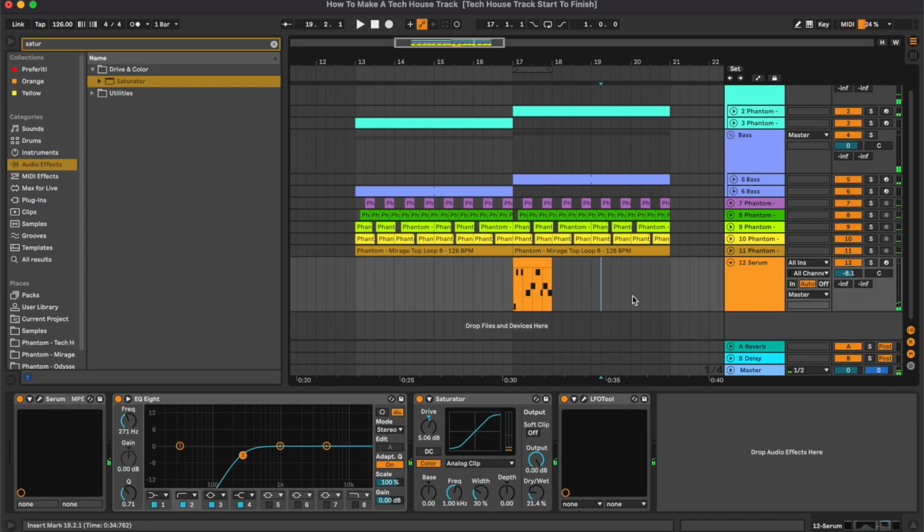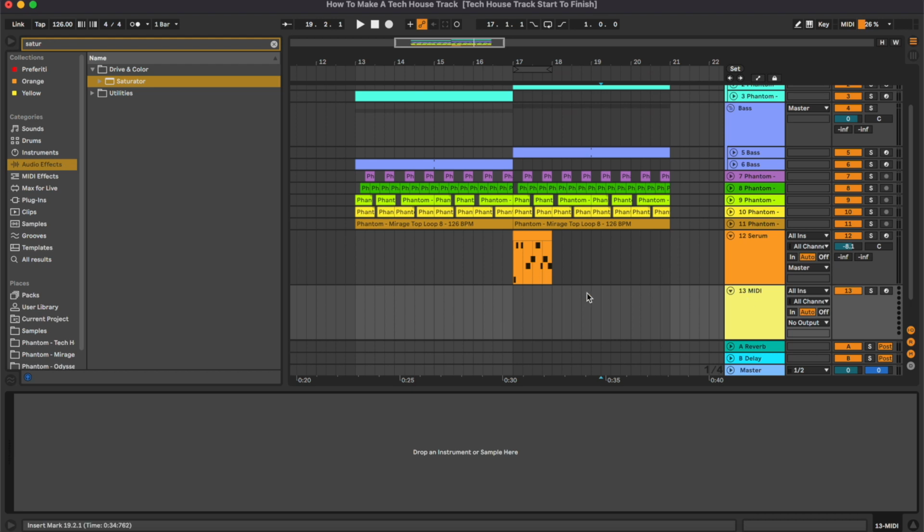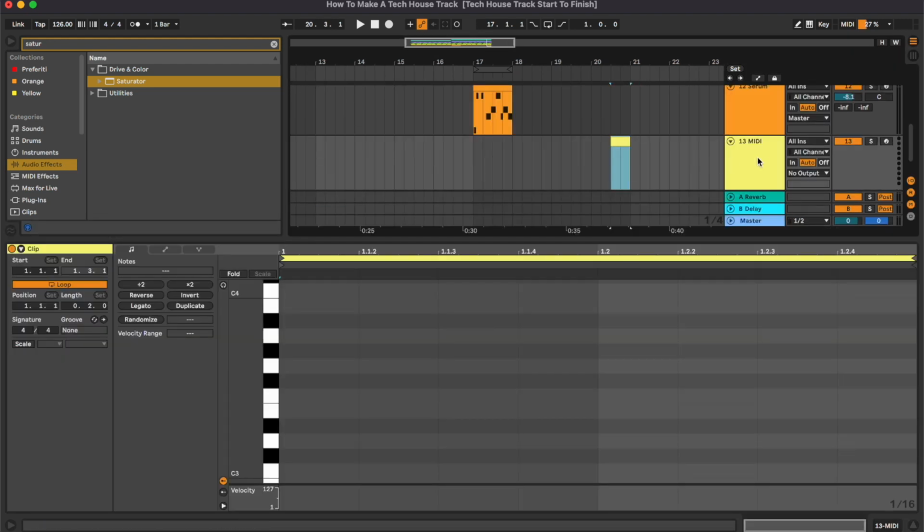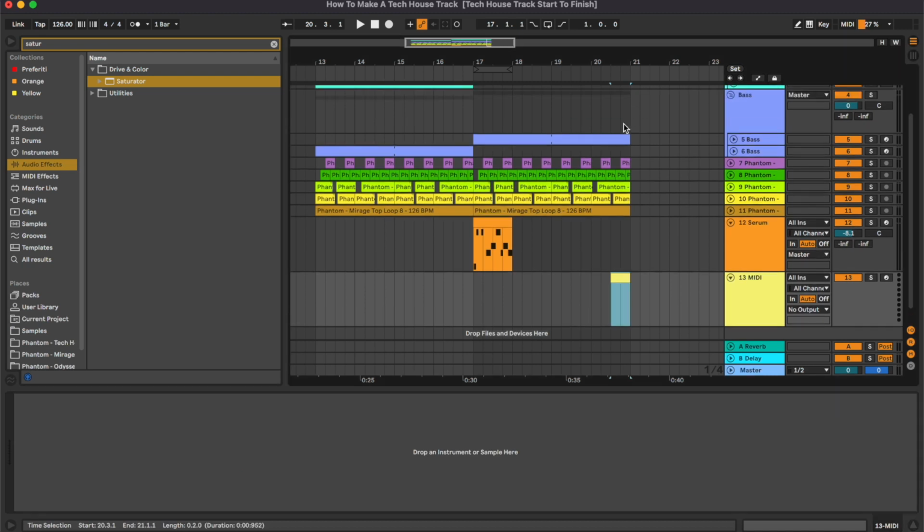So another thing that I would like to do here in the drop section is adding another synth. This one is gonna be at the end of each 4-bar, and we're gonna use it to add some variation.